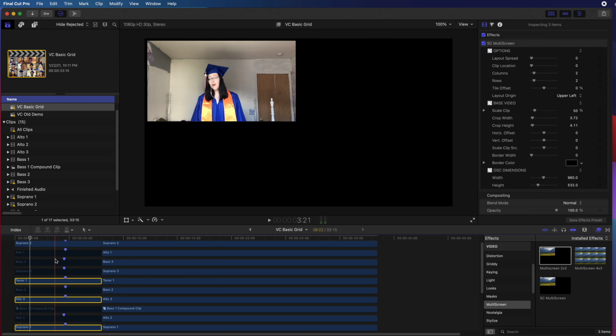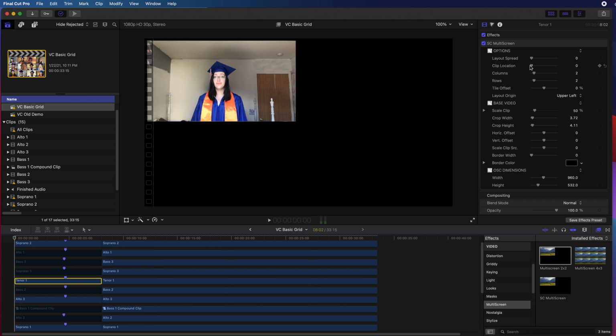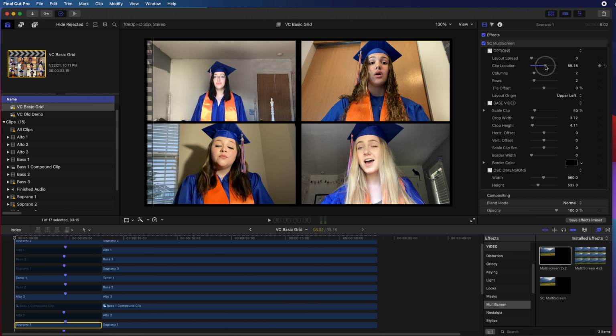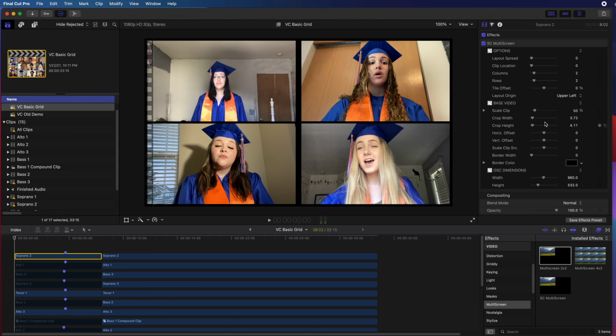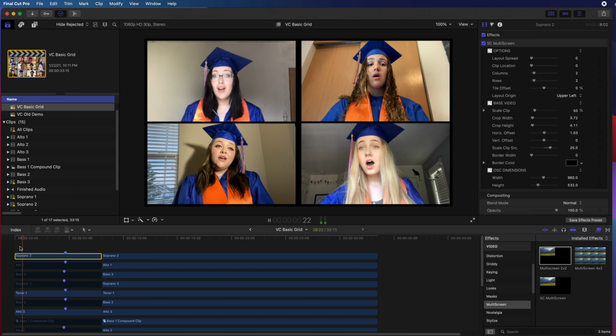Now each of those clips has the same grid pasted. As before, we'll change the clip location to move each singer to a different part of the grid. And we can use the tools to adjust the cropping and scaling of each clip. And that's it.